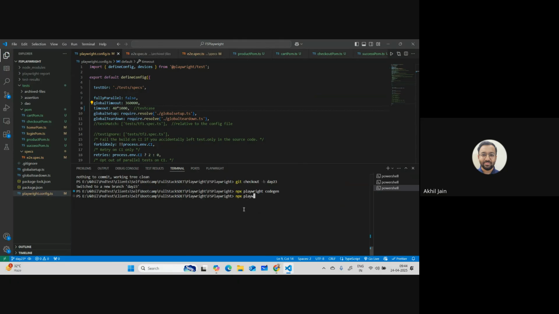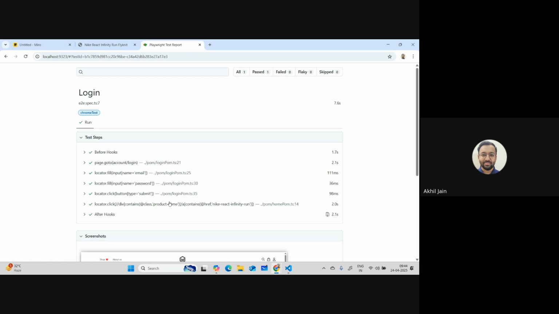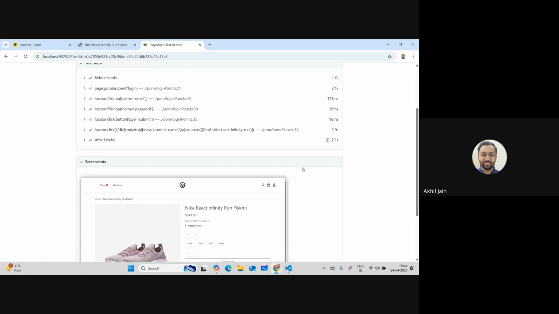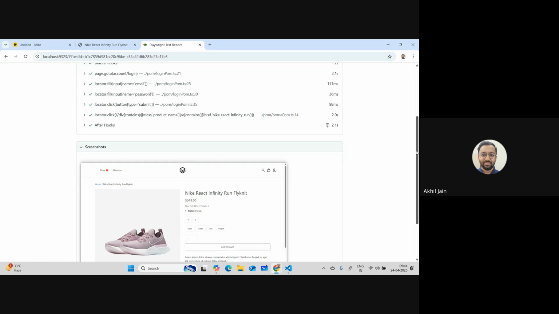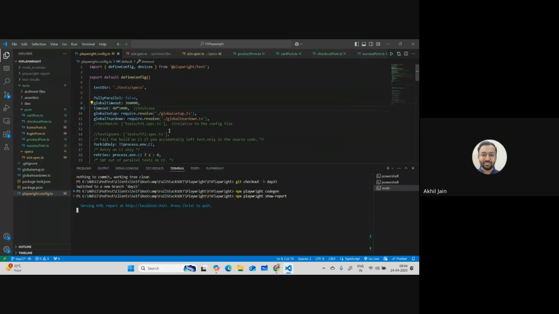npx playwright show-report. Or the spelling of playwright is wrong. Okay, it says it passed. Oh, why is it not running my test? It is not showing the correct report, right? It is doing just fill username, password, click, and all the after hooks. This is not the right test case. Selections should have been highlighted in green color. No, it is just running some older script. Okay, I'll have to see what is happening here.